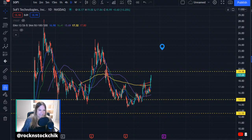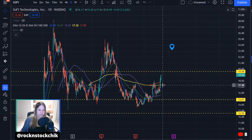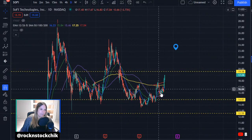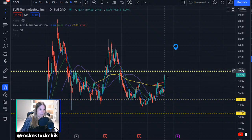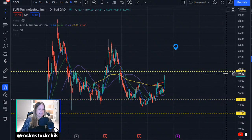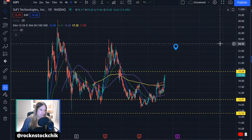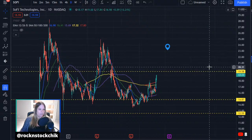Look at this. We're testing $19 right now. I charted it this morning. We weren't anywhere near that level. So it's had a pretty good day. We're in an uptrend. It's just bounced off the EMA 12 here. Worked our way over the other SMAs and we're in an uptrend here. So this is the resistance that I would see that we're going to find on the way up, 19.58. That's the strongest resistance I can find. So if you're in this position, that's what you can be looking out for.